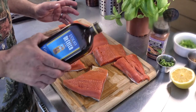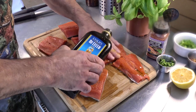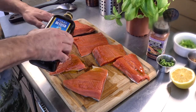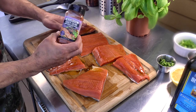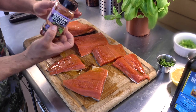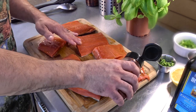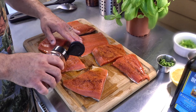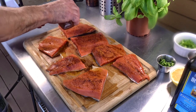Start out with a little bit of olive oil. Rub a little bit of olive oil into the flesh side of my beautiful Alaskan sockeye fillets. All right, next up, Blackstone's Crazy Cajun Seasoning. Where can you get it? Of course, you can get it at Walmart, walmart.com, and blackstoneproducts.com. So think about this as a blackening spice, if you will. We are gonna sear this fish up, and it's gonna be delicious. Now I have to go into the kitchen and wash my hands.